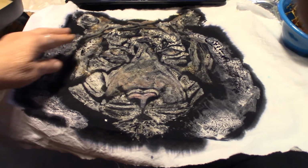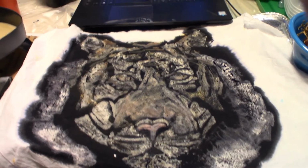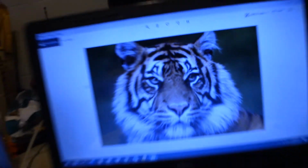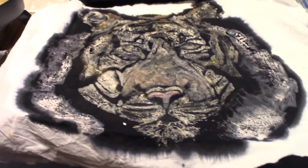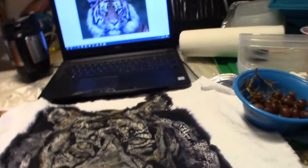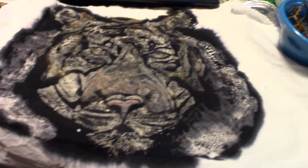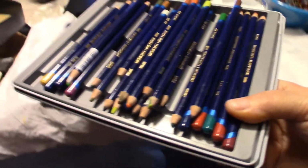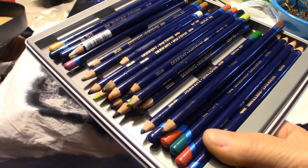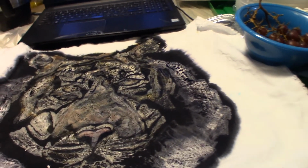Then after I got all of those waxed, I did the eyes. Now I wanted the eyes to be special because, as you can see, they're a little different than what you would think. And I wanted to make sure I got the eyes right. So for the eyes, I decided, since finding a dye the right color would be tricky, to use my Inktense fabric dye pencils. And I think I did a pretty good eye. I'm very happy with it.